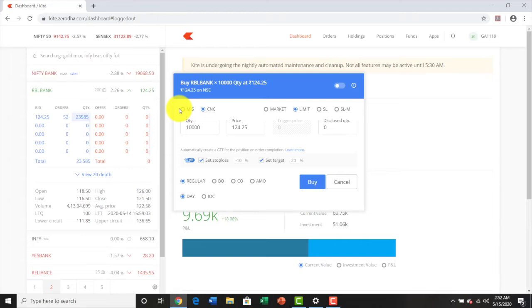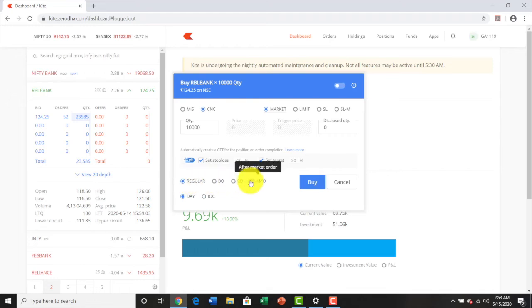So what we are doing is we'll be covering first the CNC market regular order. What regular means is simply that if I press the CNC market regular order, it's a regular order where I just place the quantity and I get the amount. That is, between 9:15 to 3:30 I'm placing an order for the stock. That's a regular order, as the name suggests. It's a very regular basic order that we generally tend to place in the market.